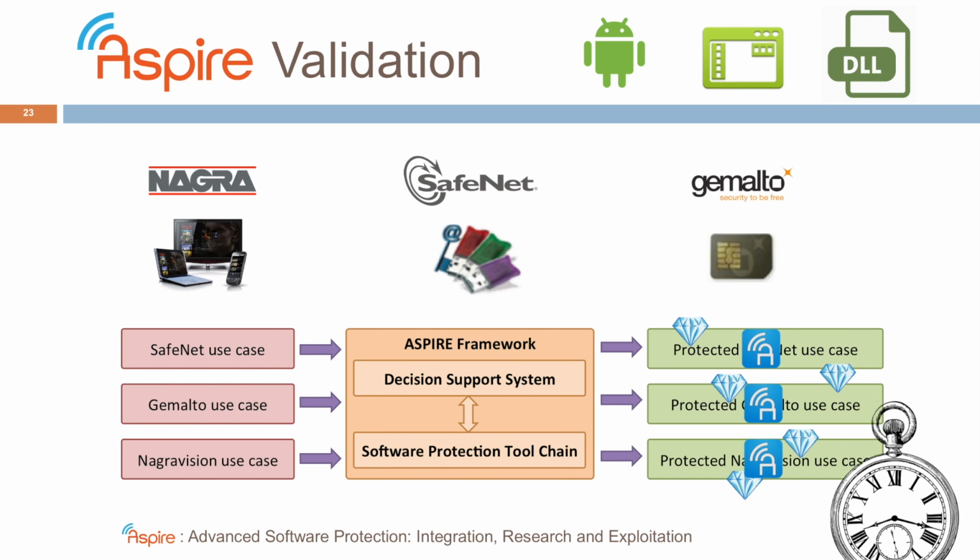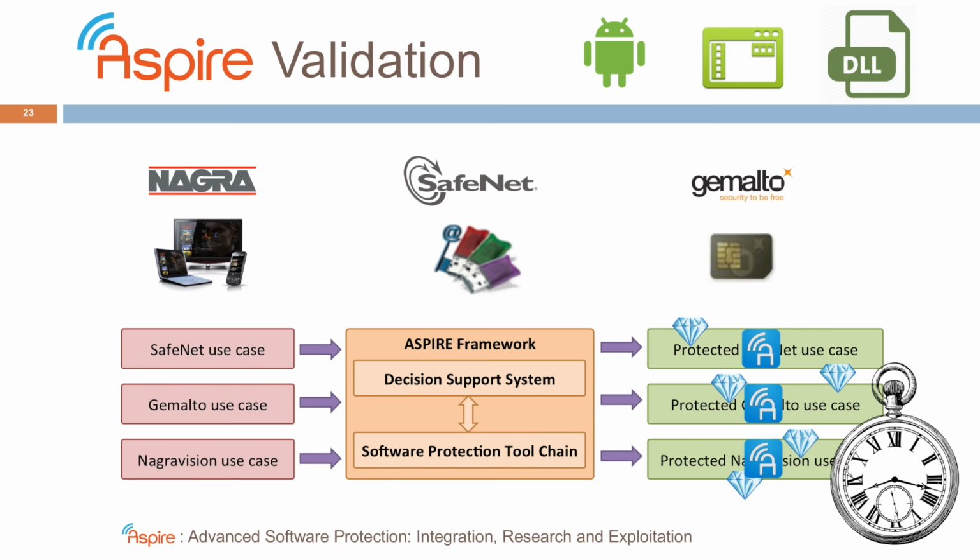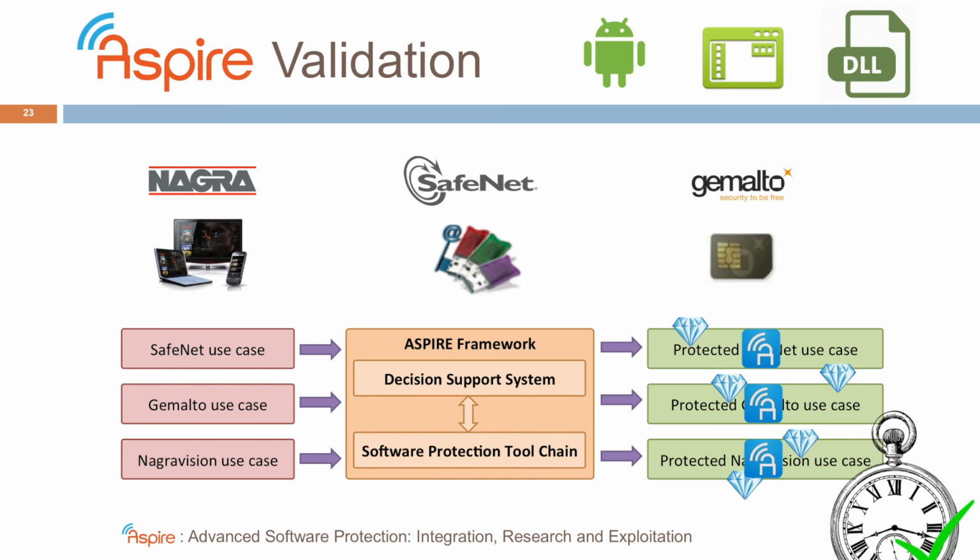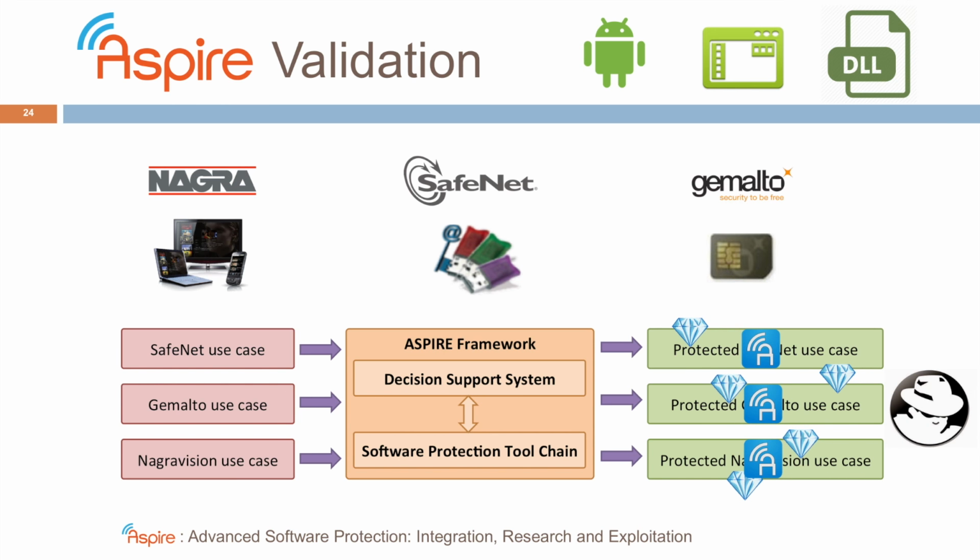Part of the practical assessment was that we measured the overhead introduced by the protections. And in all cases, this overhead was deemed controllable and acceptable for the use cases. The second practical part of the validation was to involve penetration testers. For all the 3 use cases, we hired professional penetration testers that targeted the assets in the use cases.